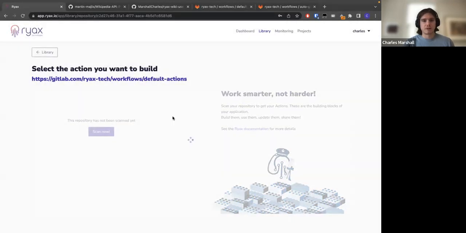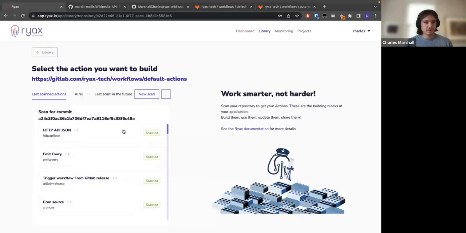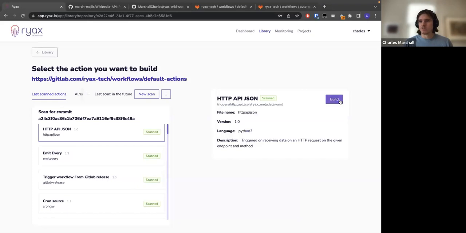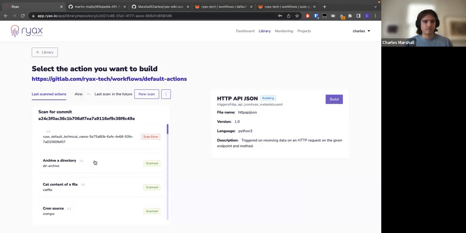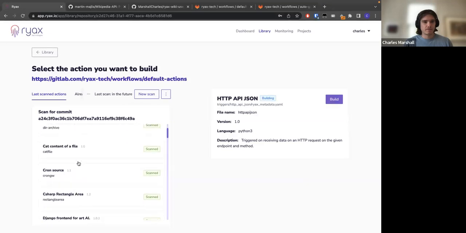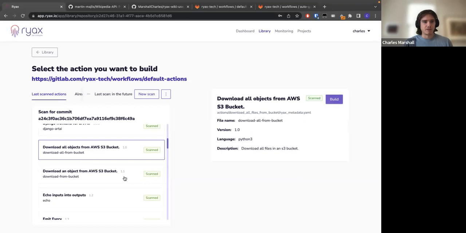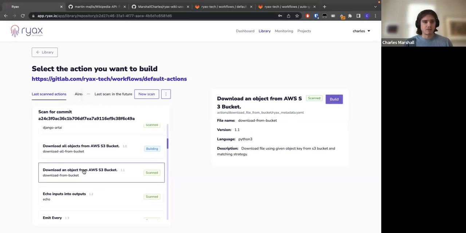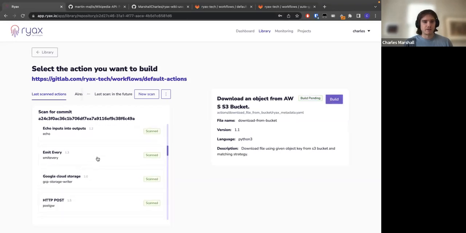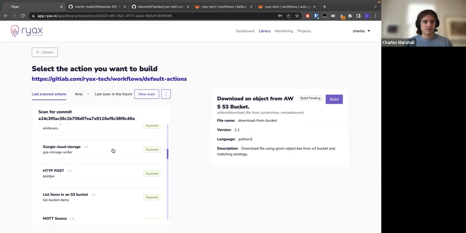And from this repository, I'm going to take a number of things, namely the ability to create an API endpoint. We will take some things related to S3, which I'll use as my data storage in this example.